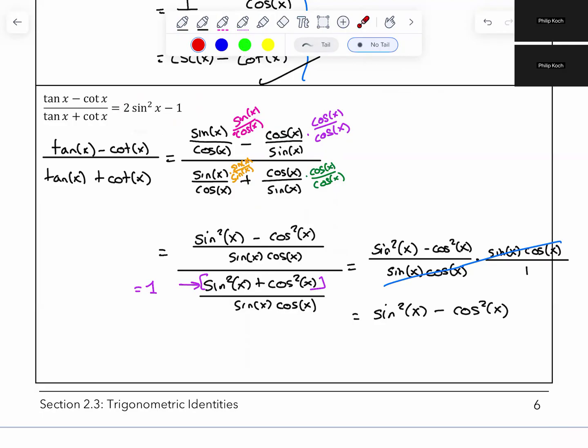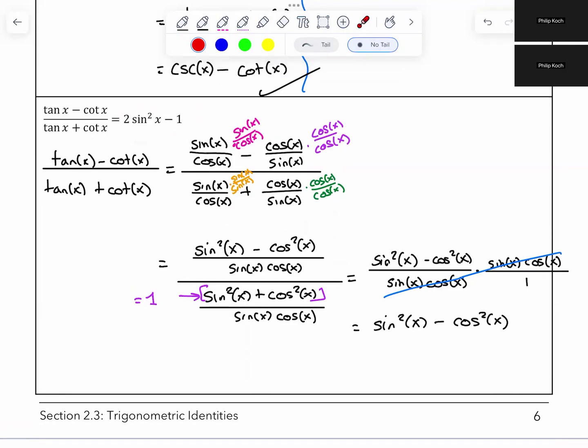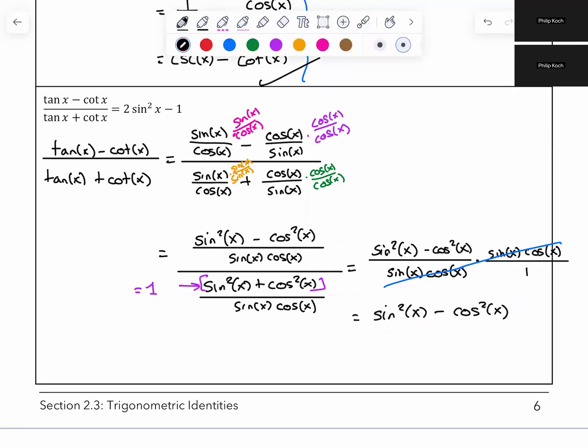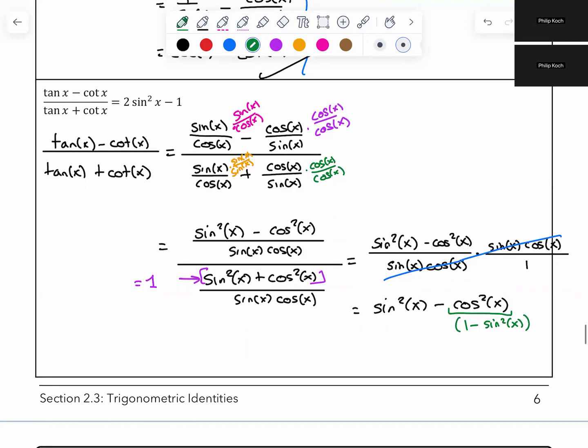I'll look for a Pythagorean identity for cosine. Yes. So I looked at this right here and saw, oh no, it's a minus sign. That's not going to be a Pythagorean identity. But I know that I can rewrite sine squareds and cosine squareds in terms of the other function they're dealing with. So this right here is 1 minus sine squared of x. And so the minus sign will get distributed in. You'll get -1 plus sine squared, which gets us to our final answer of 2 sine squared of x minus 1, which is exactly what we wanted.